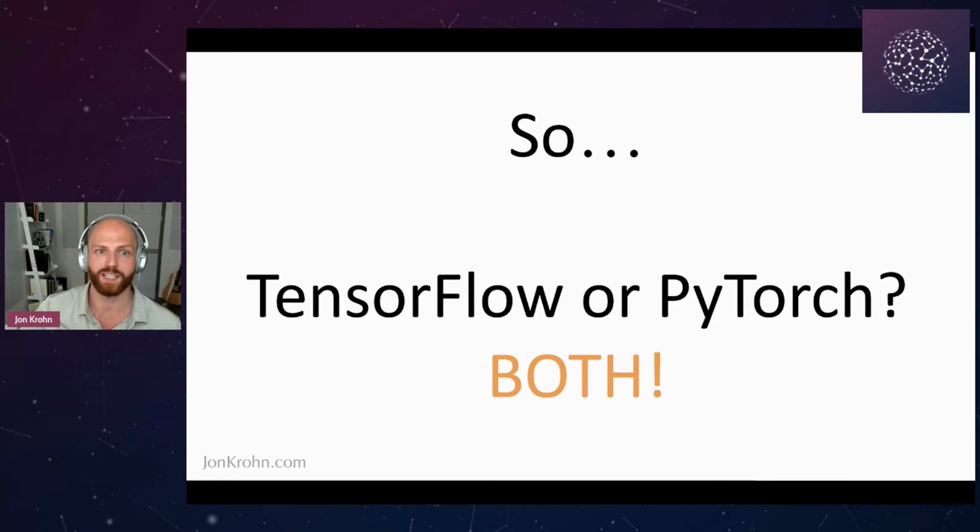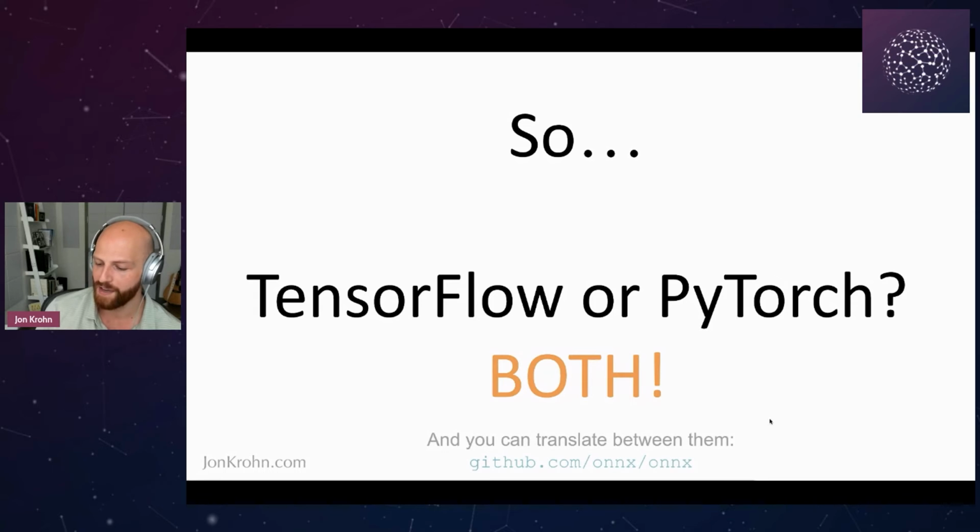From that point, you'll probably get comfortable having fun and enjoying building your models in PyTorch, and then using the ONNX library, the Open Neural Network Exchange, to take that model that you built in PyTorch and port it over to TensorFlow, where you have lots of productionization options available to you, like deploying in the person's browser, deploying on a phone, and so on.